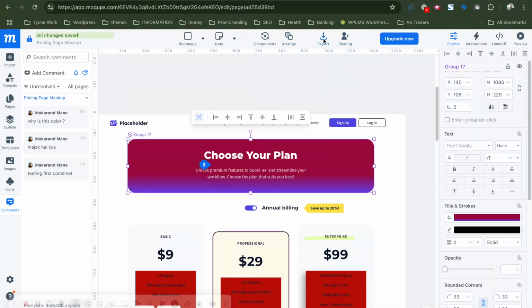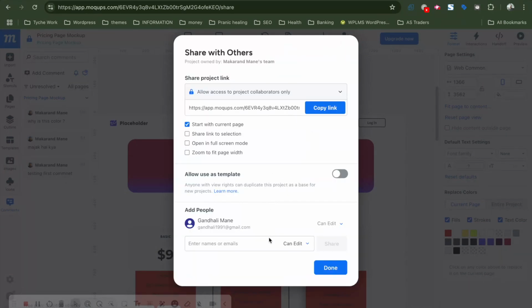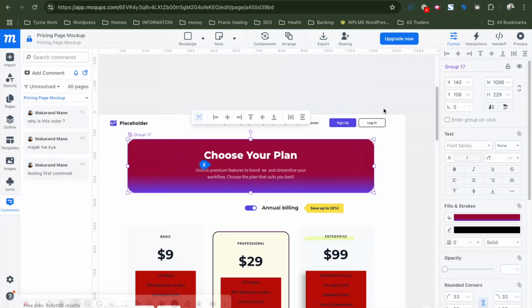Next, we have the export option to export a single layout or single object. Then we can share this project with anybody and invite them to comment, view, or edit this project.